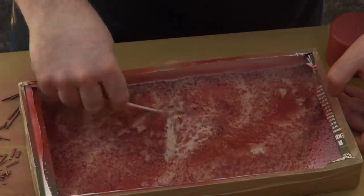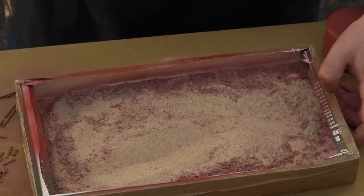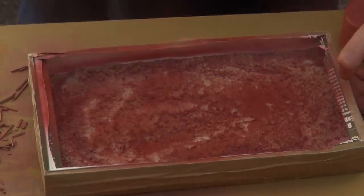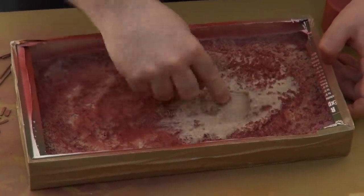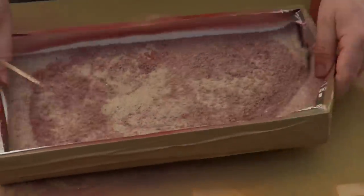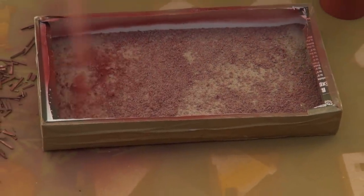You could get pigment powders or something for this, but we have a lot of sand and some spray cans kicking around. I'm just going to take a bit of time and fill it with some strong colour. If you're doing fewer tables, you don't have to be as ambitious as this. And then the colour will come quite... See there? See the way we're getting the colours now?